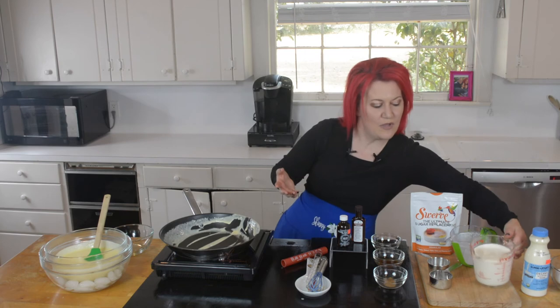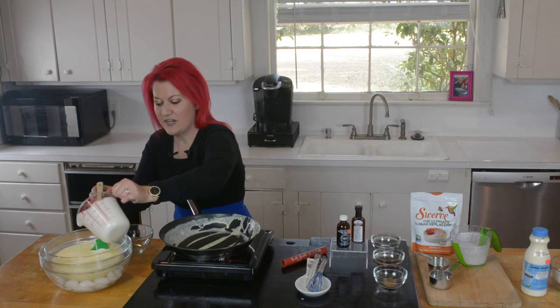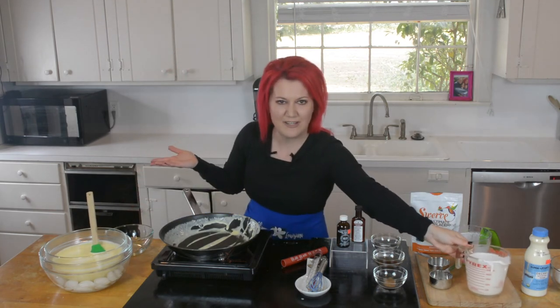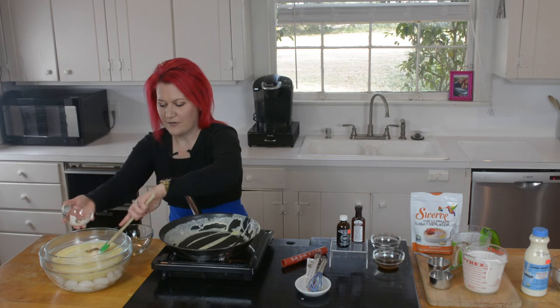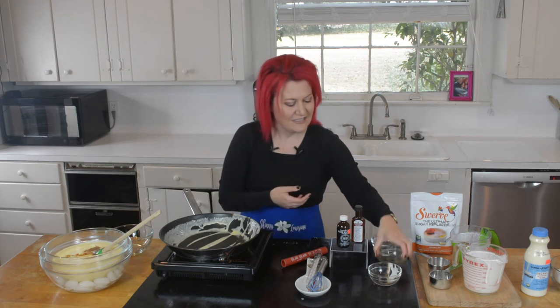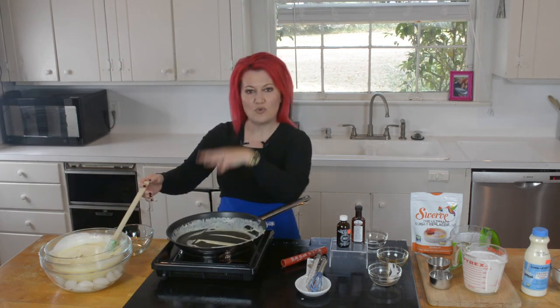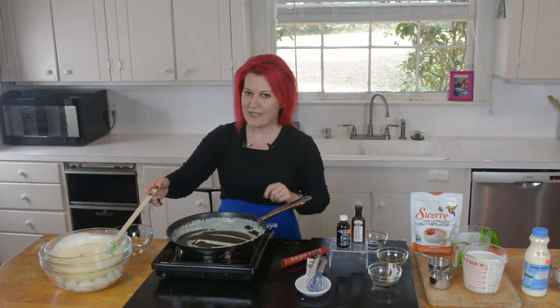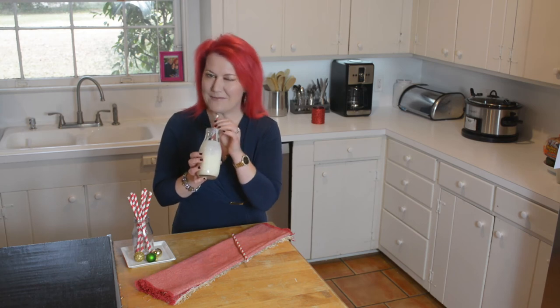I have my rubber spatula in here. Now we're going to add our final ingredients. We have our remaining two cups of heavy whipping cream — so thick and rich. Now this is where you can play around a little bit. We have our nutmeg, vanilla, and my personal favorite, our almond extract. We're going to get this stirred up. We want it to cool down before we put it in our refrigerator — refrigerate it at least three hours. I promise this is going to be a perfect dish. This is incredibly thick and creamy. It looks amazing.